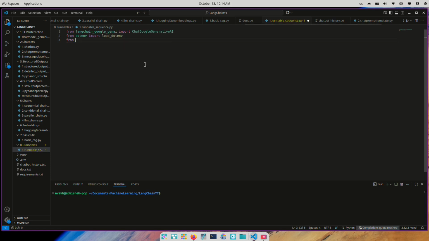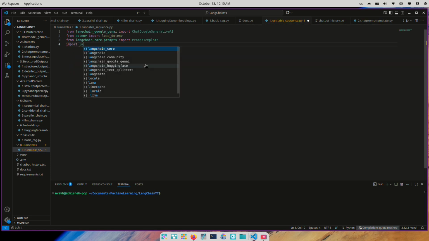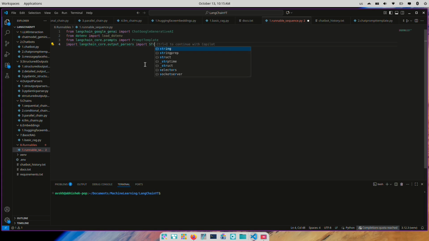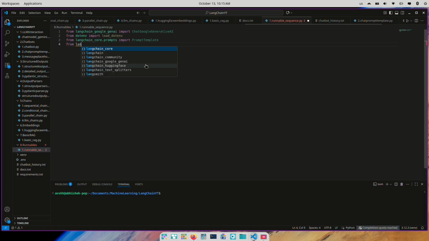After that, I'm going to import prompt template, which will come from LangChain core. Then I will import str output parser, that is also going to come from LangChain core dot output parsers.